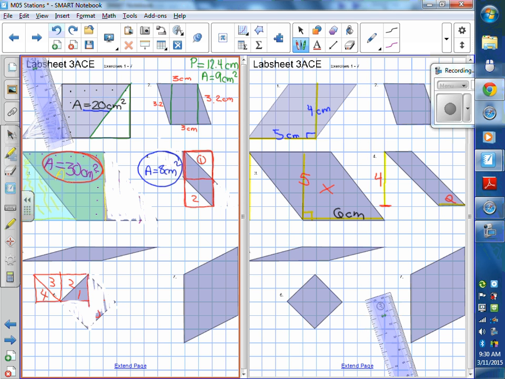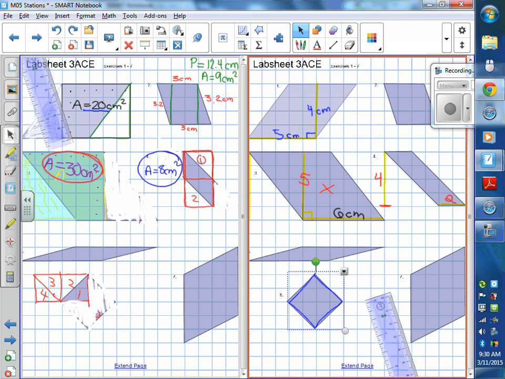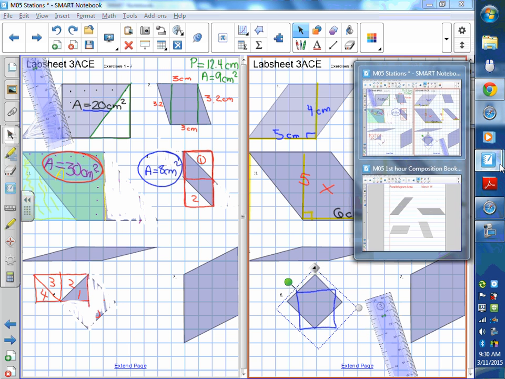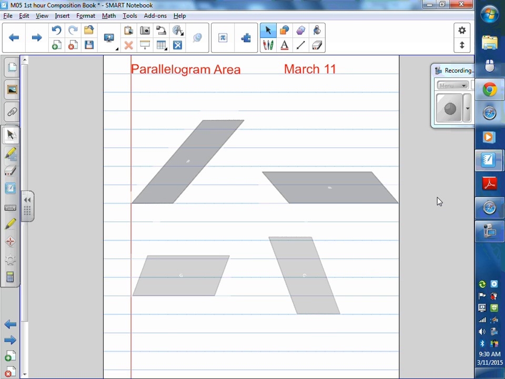We okay on that? Yes. So when you get to something like number 6, I don't know if you remember what Jackson was talking about, but he sort of visualized it rotating. So in something like this, you do kind of want to visualize it rotating, and that's where the notebook comes in. So in your notebook, you're going to cut out these shapes, and then I want you to find the area of both shapes. Okay?